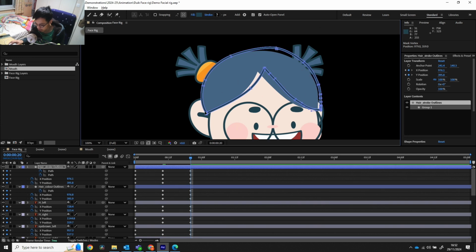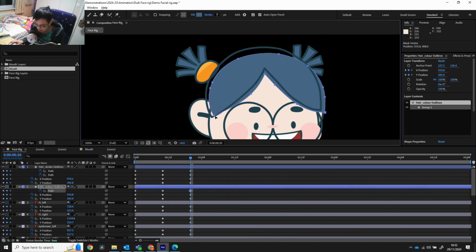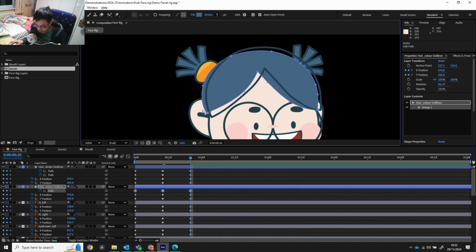That should do it. And then I'll also pull this in a little bit, like so. Oh, that almost messed it up a little bit. Kind of like this. Cool. And then I will do the same thing and match the path of the fill to be the same.